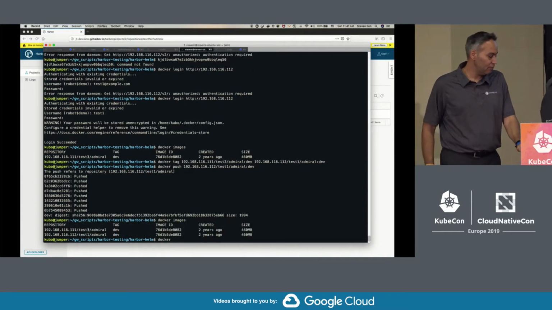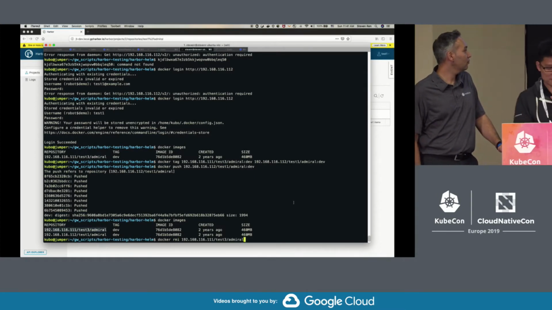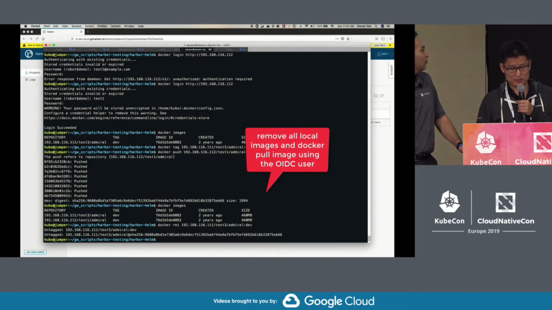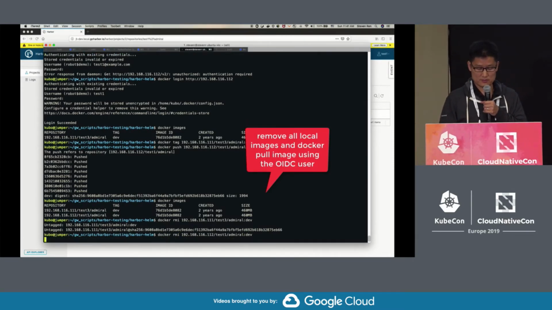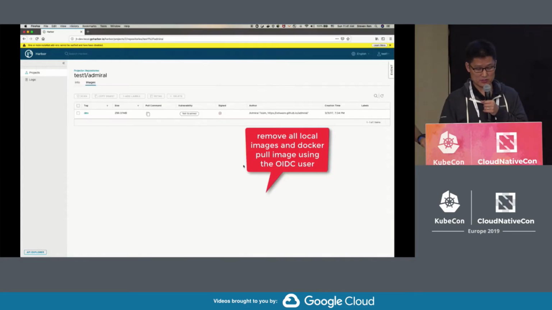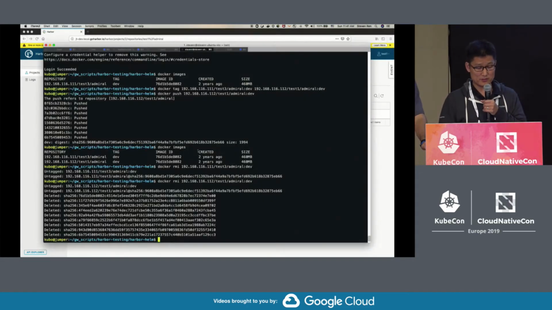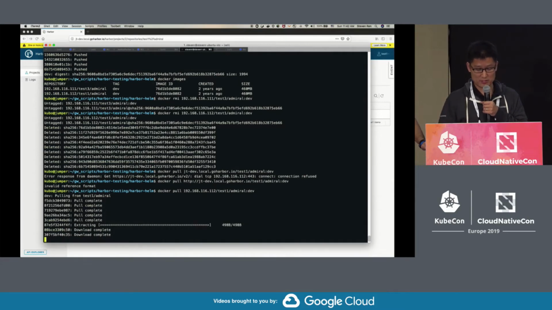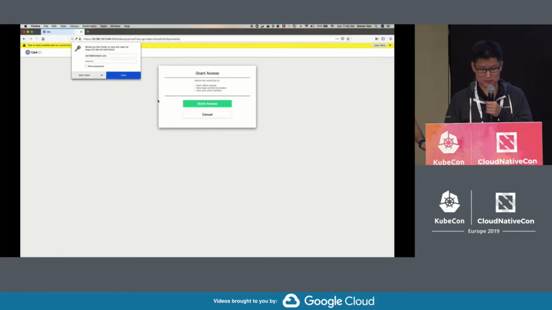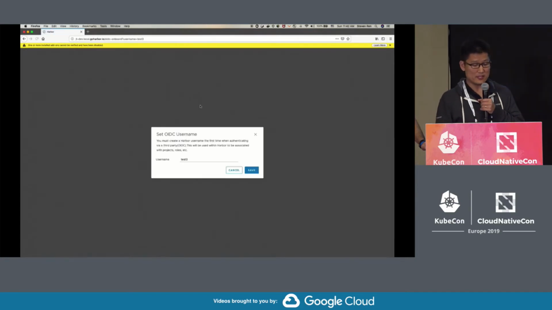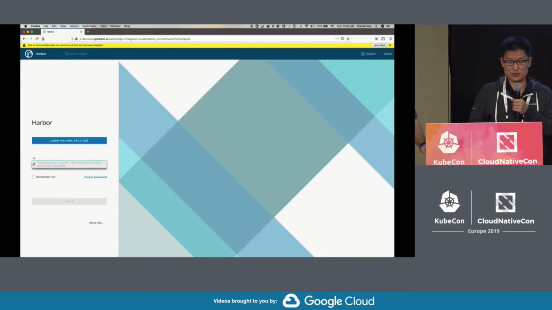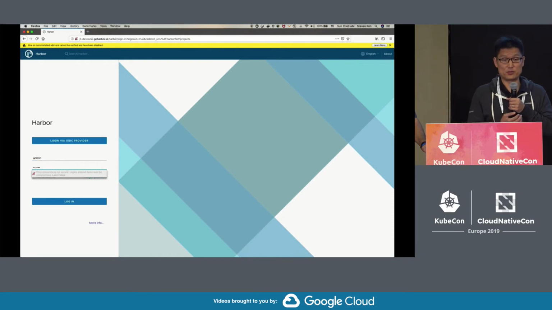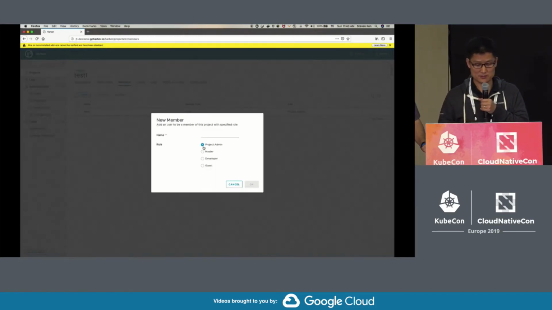This demo is still going. We just pushed an image, and then we will pull an image through Harbor. I cleaned all the images locally, and there's a very nice copy icon, and we can copy the command to do a pull. Then you can onboard another user, and you can also assign the previous project to the new user as a means to manage the user, if it's required for two people to share projects.